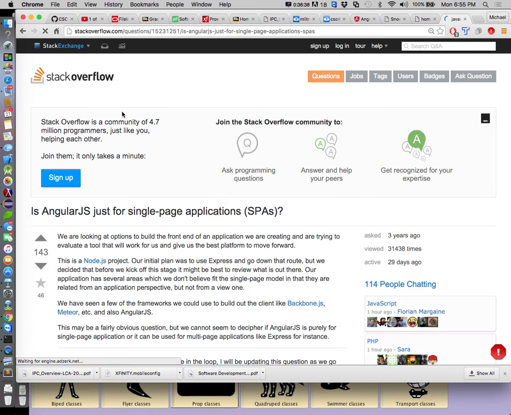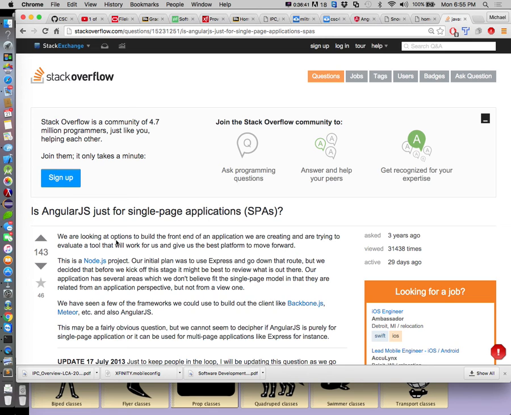Okay, here, let's look at this. Is Angular just for single page applications?